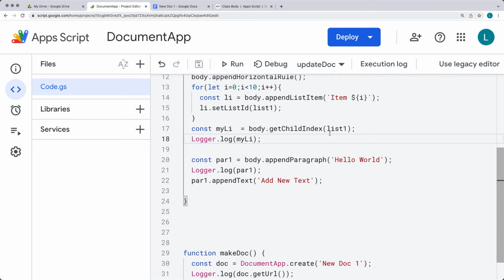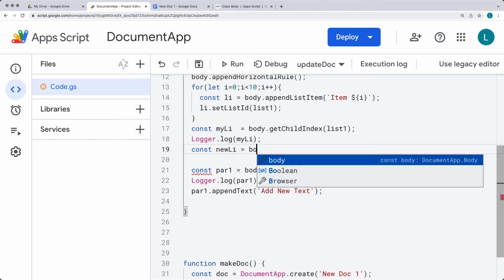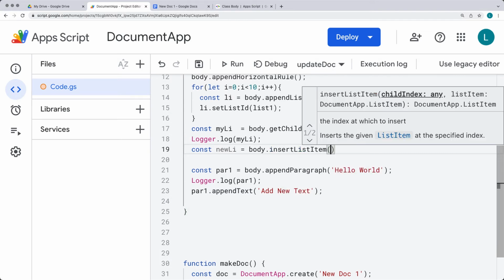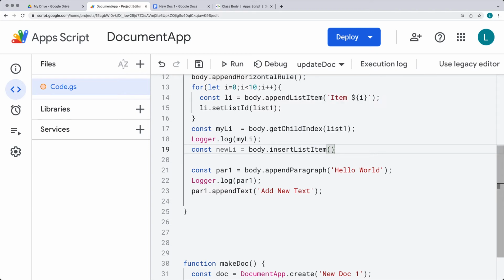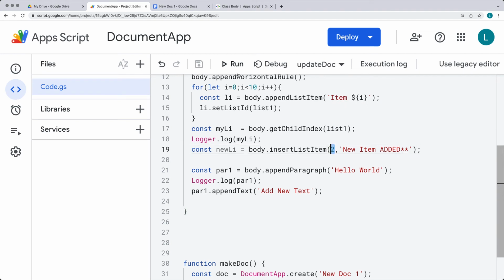So if we want to add in another value into that, we're going to have to add to that as the point where we're going to be inserting the content. Otherwise, it's going to be inserted before. So let's create our new list item that we want to insert into the body, and insert list item. We're inserting, but we have an opportunity to set the child index position that we want to insert the content into. So for the list item, we can use a value of 2, put an asterisk there. So we've got a numeric value of 2.